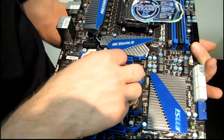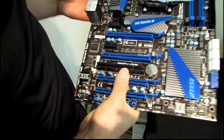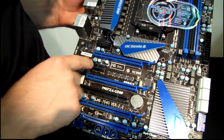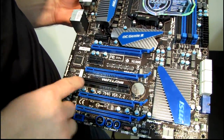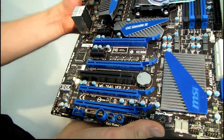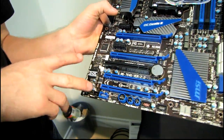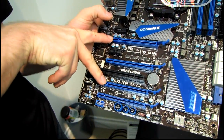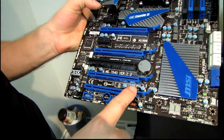All right, let's have a look at the PCIe layout. So we have one PCIe 1X, two PCIe 1X, four PCIe 16X, and one PCI. But let's have a look at what these are actually wired for. If you're going to run in 16X mode, you are going to want to use these two slots because those are running at full bandwidth. These two right here are only running at 8X mode.